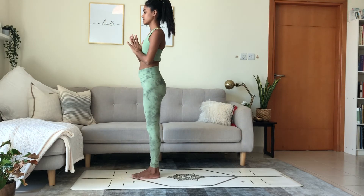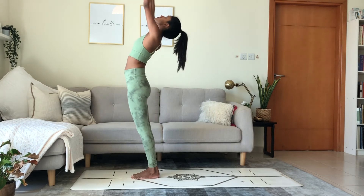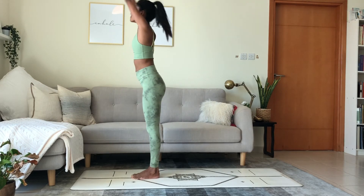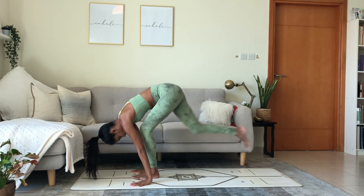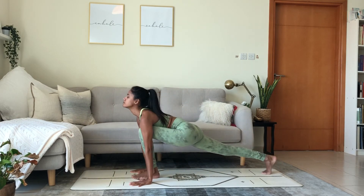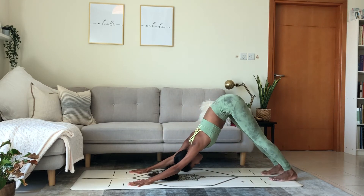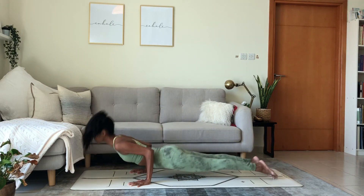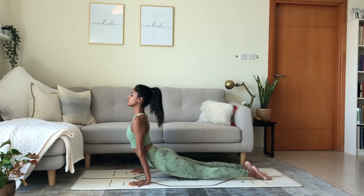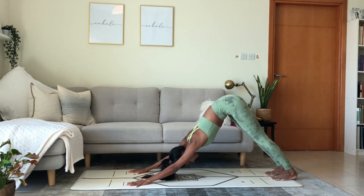Last round. Inhale, arms drive up. Hips forward. Bend back. Don't hold the breath. Exhale, forward bend. Uttanasana. Step the right foot back — this time keep the knee lifted. Lift the chest. Exhale, down dog. Shift forward, plank position. Breathe in. Exhale, lower chaturanga or to the floor. Inhale, upward facing or cobra. Exhale, reach back. Downward facing dog.